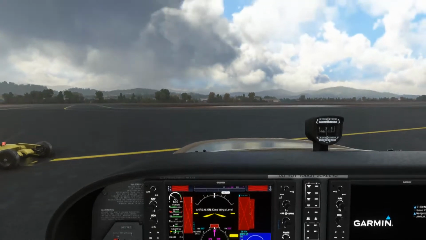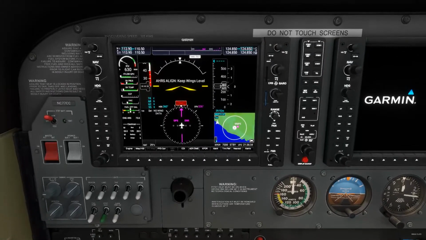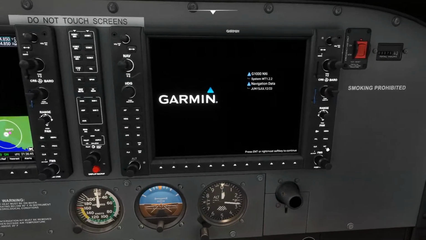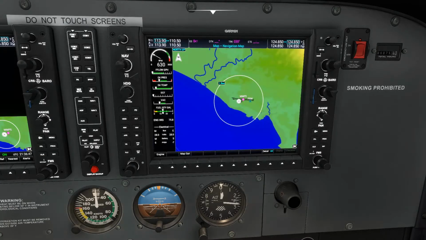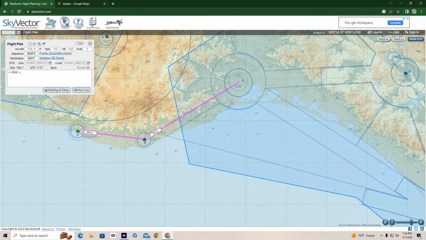This is real-time weather. I backed up the time to about 4:30, about 4:36 local time. And we are going to set up our flight plan. Press enter right here. Let me show you real quick what we've got going today. We are on our Sky Vector. We are going to be flying a straight shot to the airbase there. It's about the same, but it's over these mountains, and we didn't want to do that.